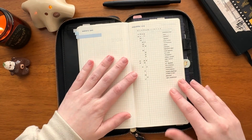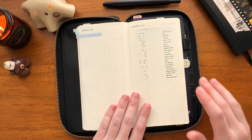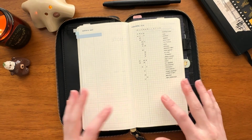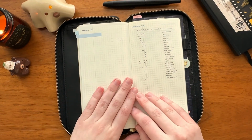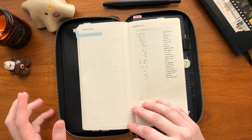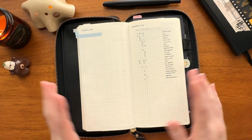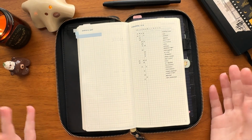Okay, so let's get into my habit trackers and collections. As I mentioned, I do bullet journal in the notes pages of the Mega, and that is kind of the reason why I moved back into the Mega, because a huge portion of my bullet journal practice is I need a daily. I tried to use a standard size weeks this year, but dailies are just necessary for me at this point. So here I am back again.